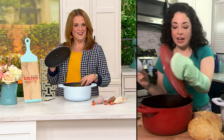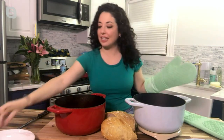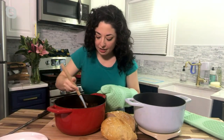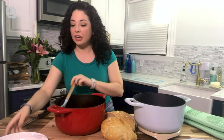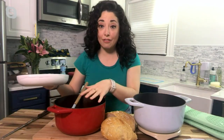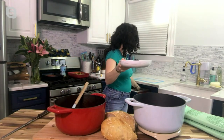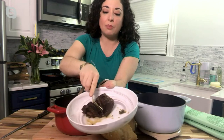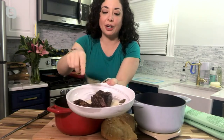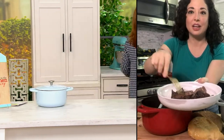We did the bread, and now I've got some braised short ribs — one of my favorite meals, a nice hearty meal. The bone literally just slid right out of this piece of meat — that is how tender and juicy they are. There are two and a half pounds of short ribs in here along with their braising liquid, and the results are this delicious, fall-apart, fork-tender short rib.